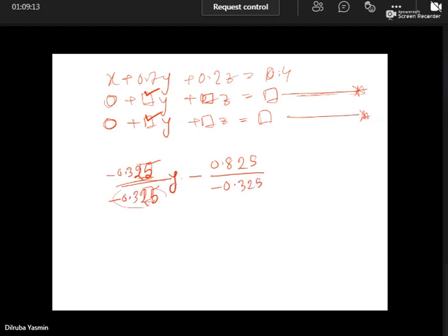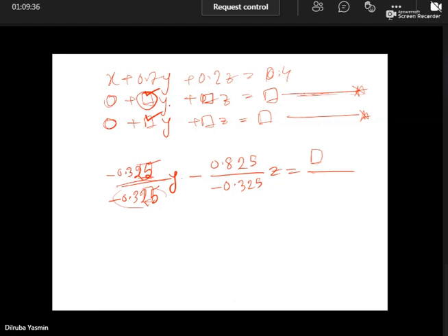So here y is a considered variable, here z is another considered variable, equal to some value here divided by this value. Remember, you have to divide this equation by the maximum coefficient of the considered variable.